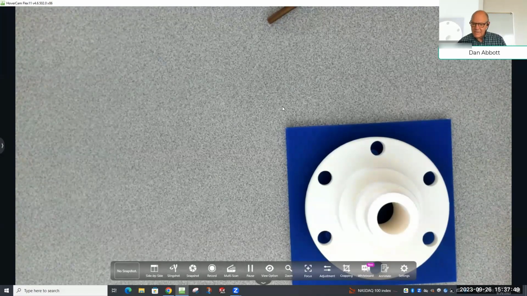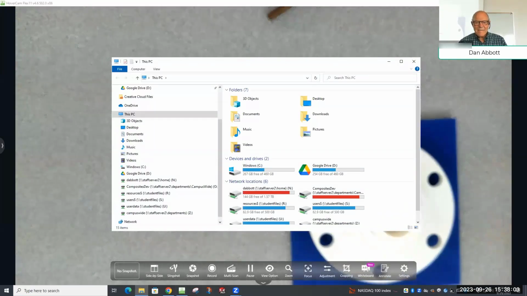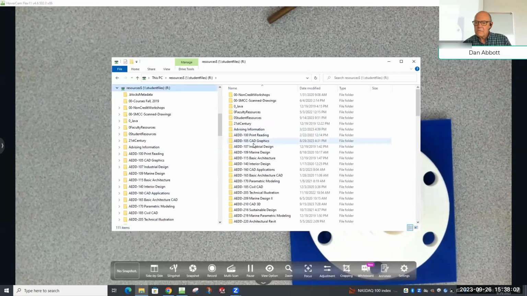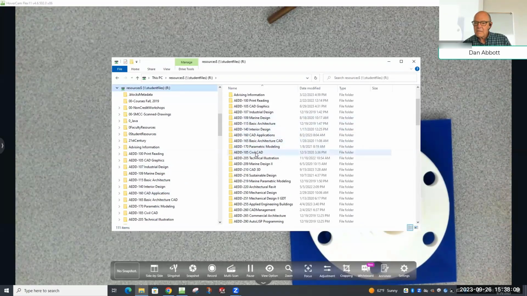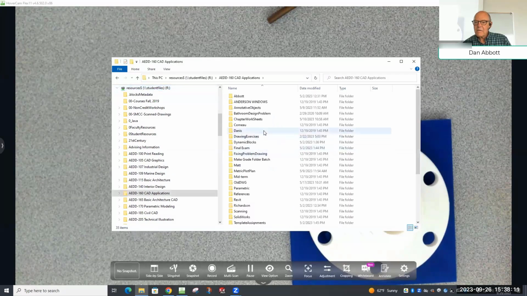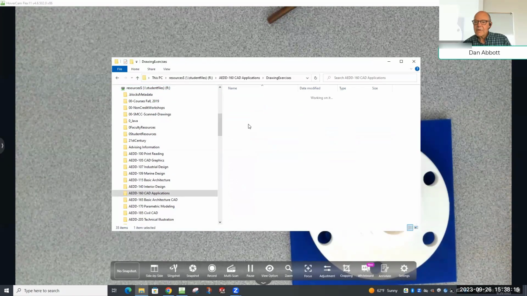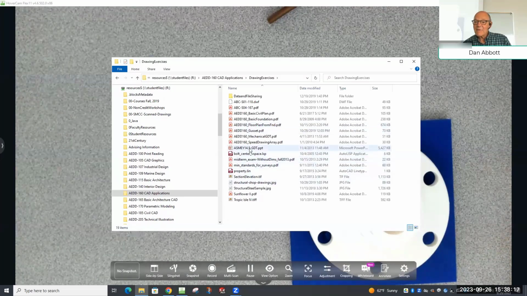What I want to do, I'm sharing the screen now. So Paul, I'm going to open up the assignment sheet for this assignment. I posted the module, but you can just open it up from... let me just go open it. 160. So the idea, I'll go grab it off of... Is it in the student side right here? Yeah, and then drawing assignments. Drawing exercises, ASME right here. Oh, it's the PowerPoint.